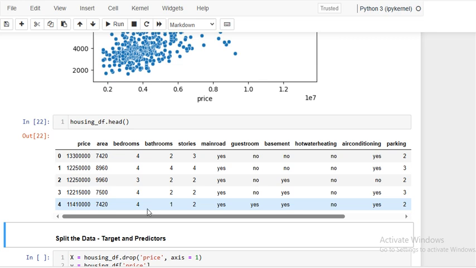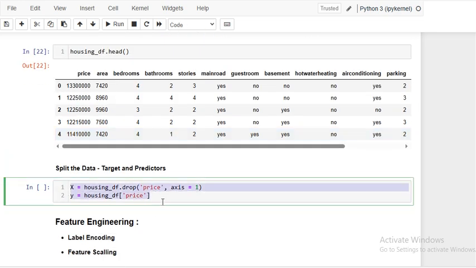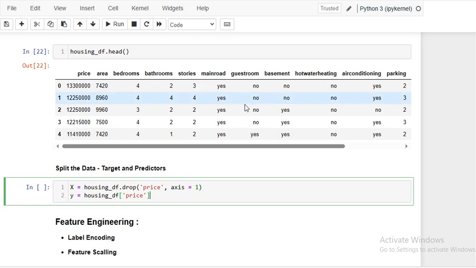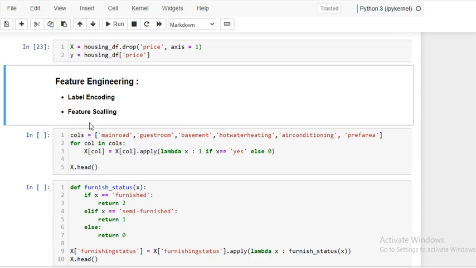Now we have to prepare the data for the model building. For that, the first thing we have to decide is what is the target and what are the independent variables. So our target variable is price, and the rest of all are the independent variables, right? So I'm dropping the price column from this data, okay? Then I'll get the X. Y is this one. So X and Y data is ready, capital X and Y, right?